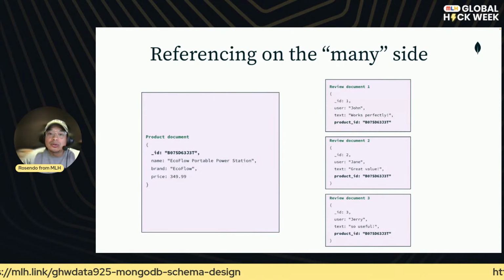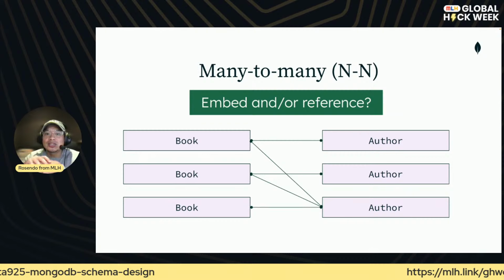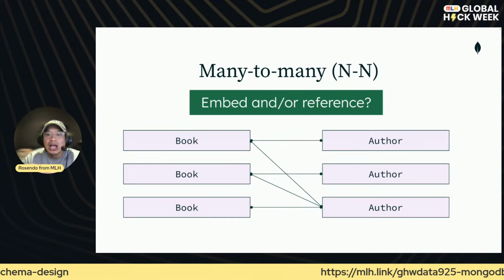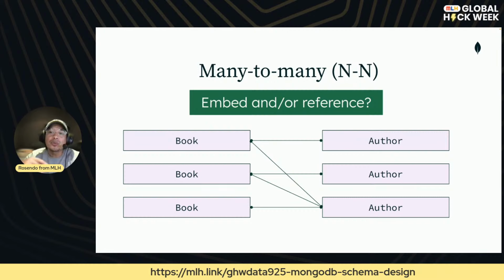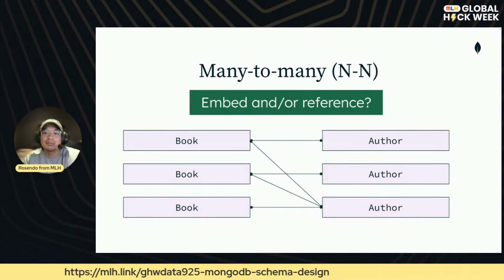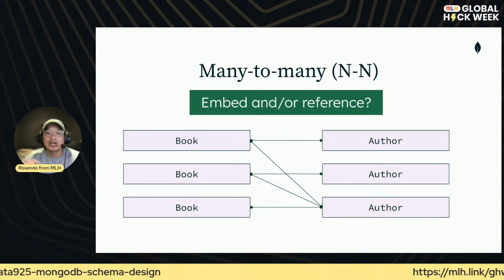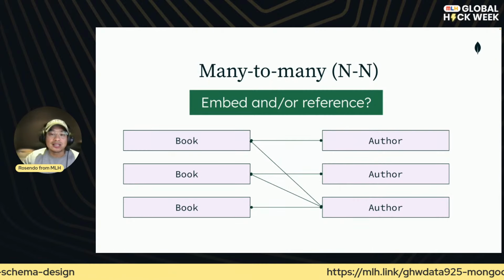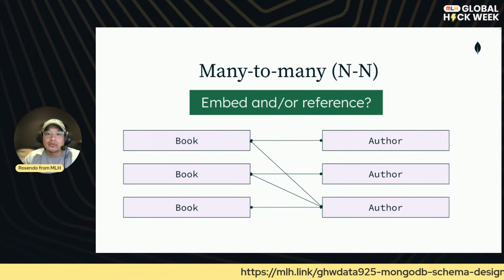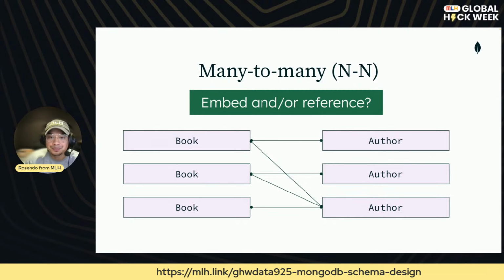All right. So now that we got those questions answered, let's talk about many-to-many relationships. You can either embed or reference depending on your requirements. It's also possible to use a combination of embedding and referencing, but we won't really be covering that today. I just wanted to show y'all in case you were curious. Like I said before, you could use both embedding and referencing, and then you could do many-to-many as well.